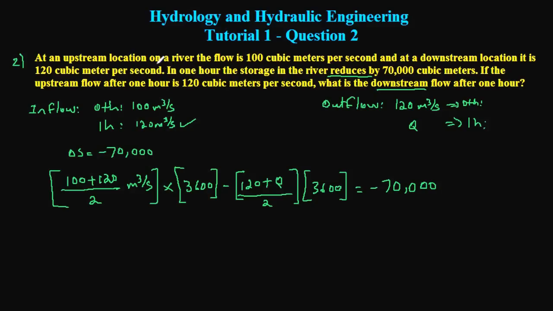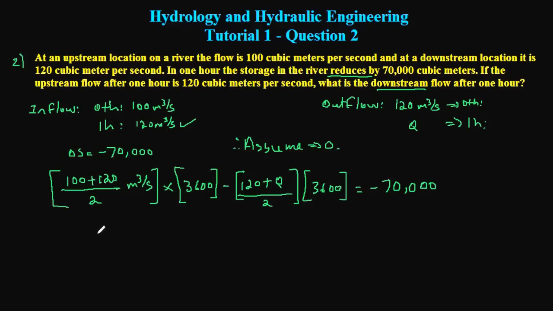Note that this question doesn't state anything about precipitation, evaporation, or any of those variables that are in the water body equation. This is only dealing with the volume, so we will neglect precipitation and evaporation. We will assume they're zero. So we will assume that there is no precipitation and evaporation occurring during that 1 hour.